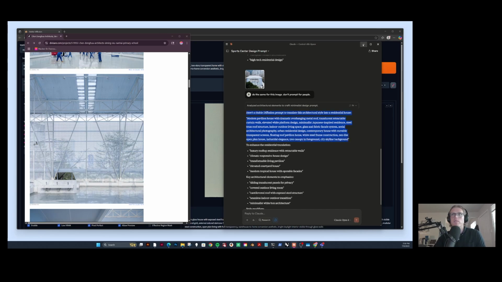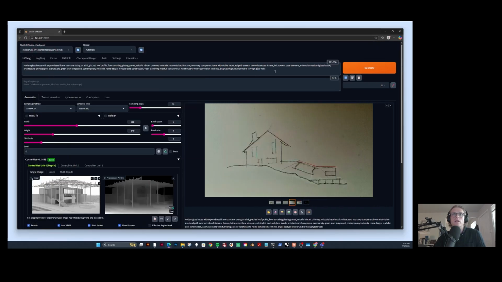Okay, so it gave me a pretty good language that I can paste in here and modify a little bit to get more what I want.